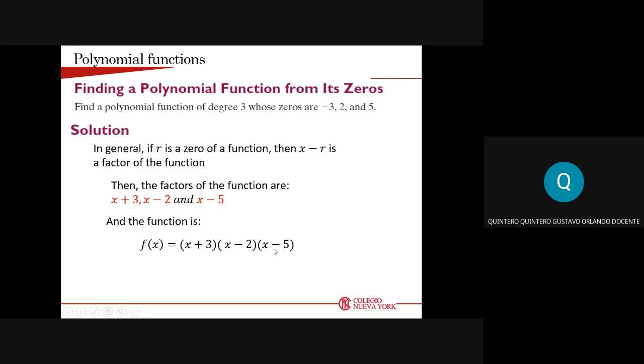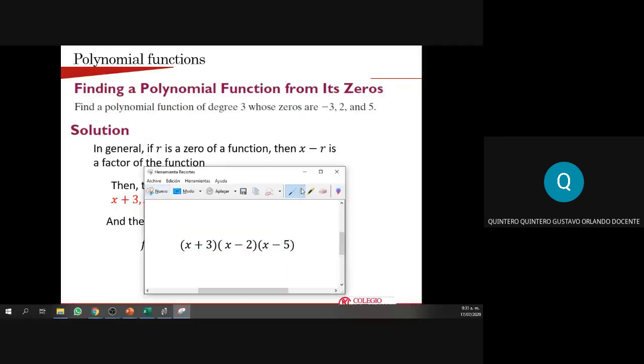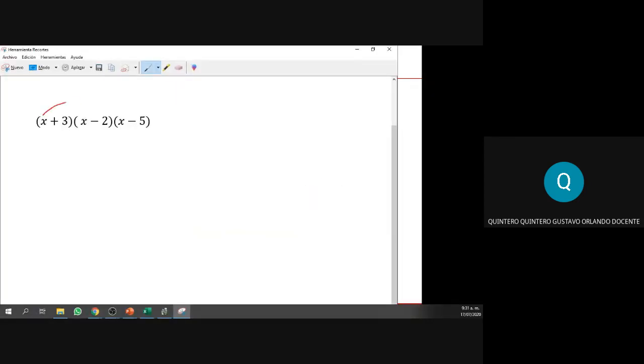All right? Okay, cool. Another thing to know. Take a look at the question. Find a polynomial function of degree 3. How do we know this is a degree 3? This one is a bunch of multiplications. We don't know this is a degree 3. Okay, but we can expand this, right? You're going to take the function and do the distributive property. This times this and this times that, this times this and this times that, right?